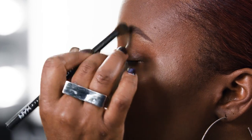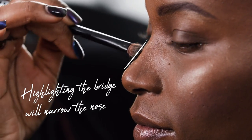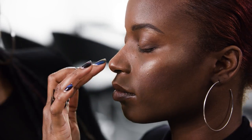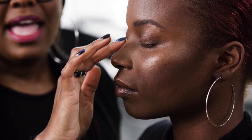So I'm just going to take that same small brush, dab off some of the product on the back of my hand, and just make a line down the bridge of her nose. I'll usually take a clean finger, just wipe it off on the tissue, and blend the sides of the nose off — so that sharp line that we just made, we're just going to soften that. We're going to keep highlight in these subtle areas: down the bridge of your nose, on your cheekbones, the highlight of your brow bone.